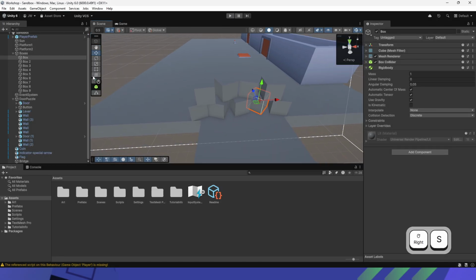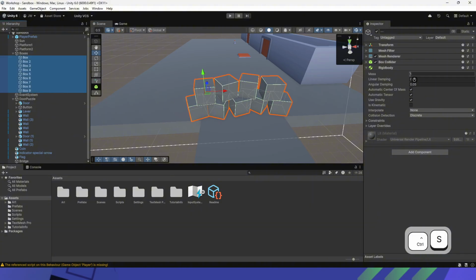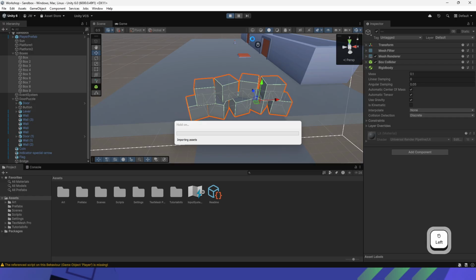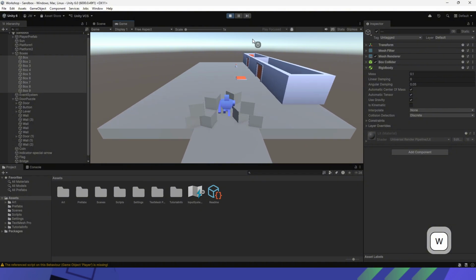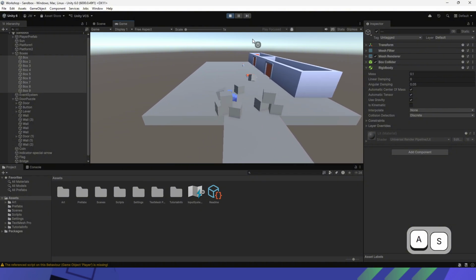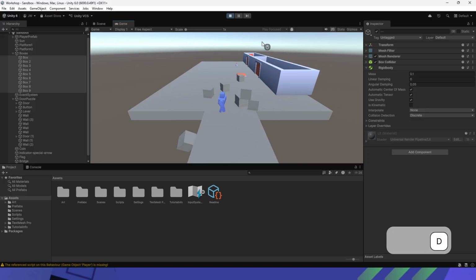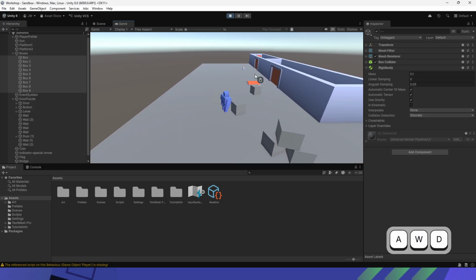So what we can do is select all the boxes again. We can change the mass of the boxes. So the mass is, I don't know, I was going to say it's like the weight, but I know that's technically different. If we change the mass to something lighter, like let's say 0.1, and we try running through them again, we're going to see it's actually going to become a lot easier to push through the boxes because their mass isn't as high. I was going to say they don't weigh as much, but that's not true. All right. And now it's a lot easier to push them.